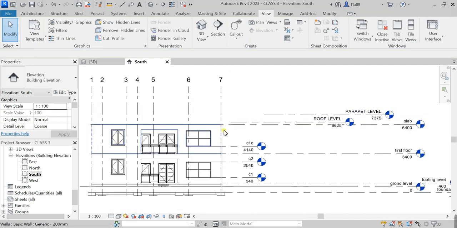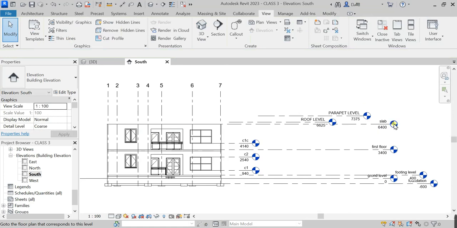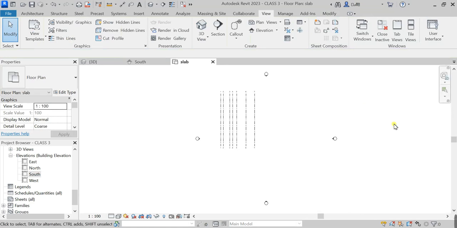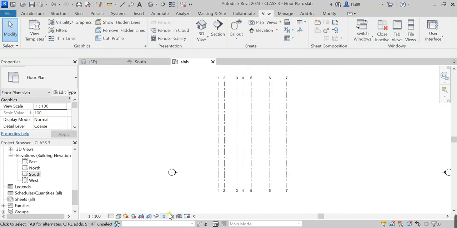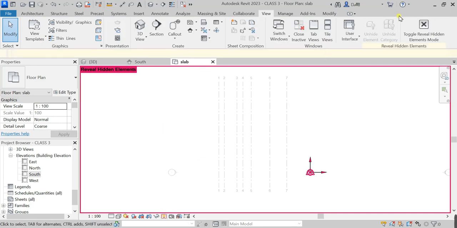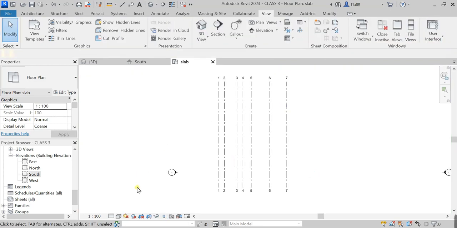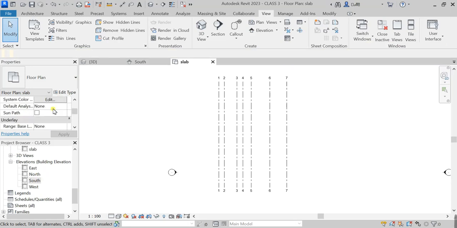So I'll start with the slab. I'll open my slab, double click. Let me check if anything is hidden. Okay, nothing is hidden here. Then I'll underlay the first floor.